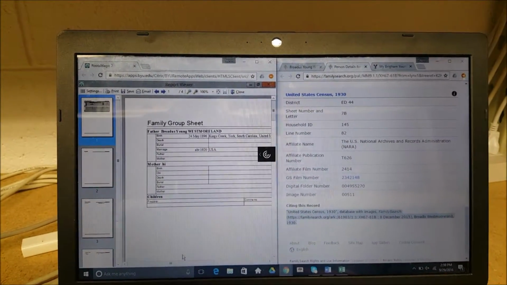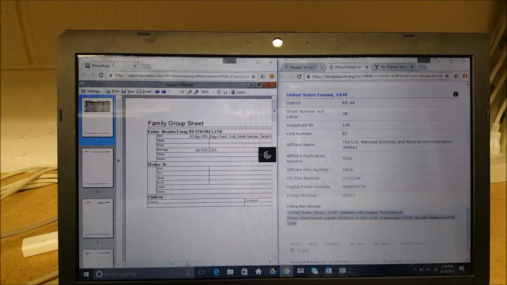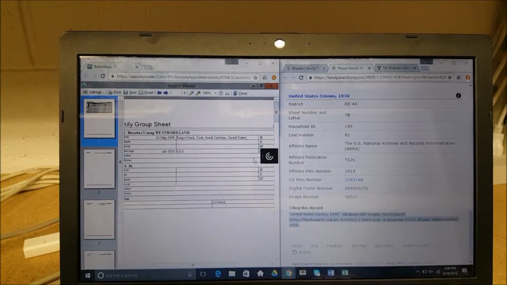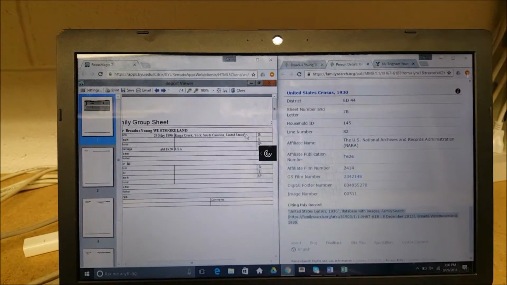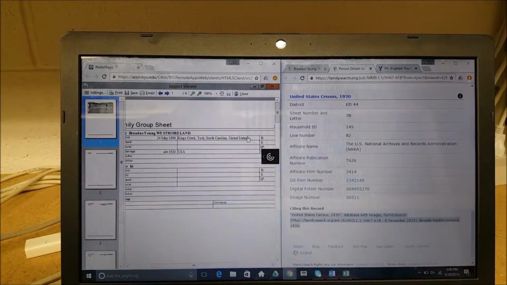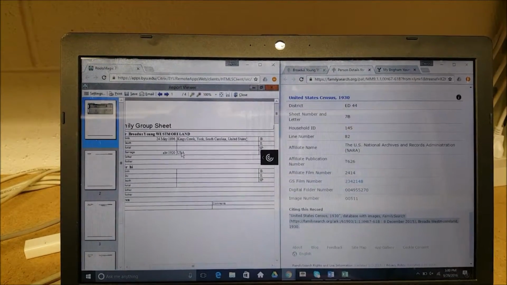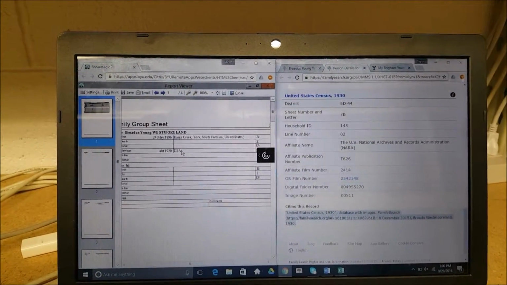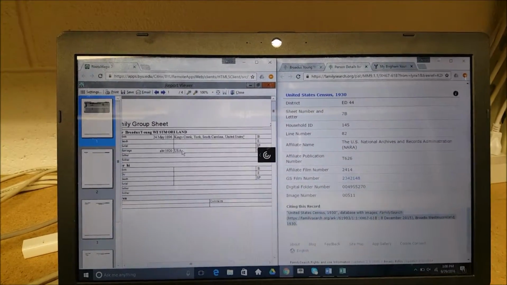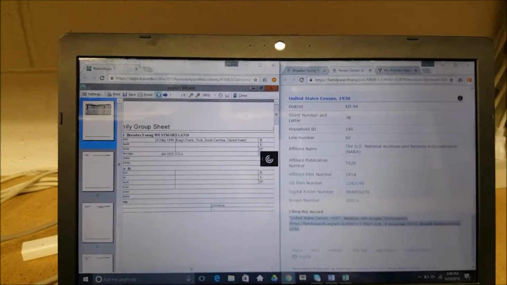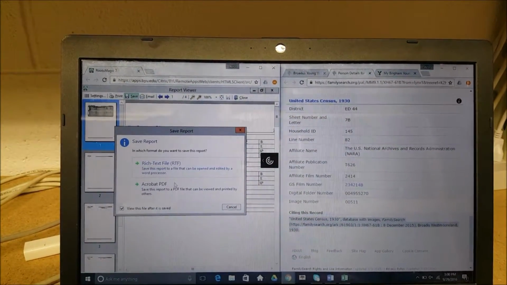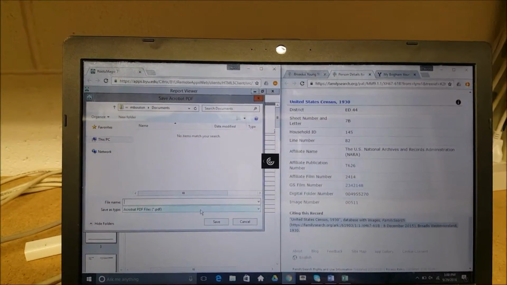And you'll notice here how his birth has a footnote source right here. That's good. We want one for each of your facts. But over here in the marriage, there is not one. So that's something you need to double check, is that each fact has a source. And then you would just go save as an Acrobat PDF.